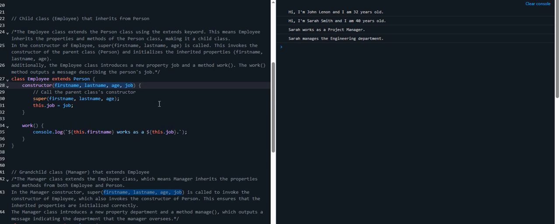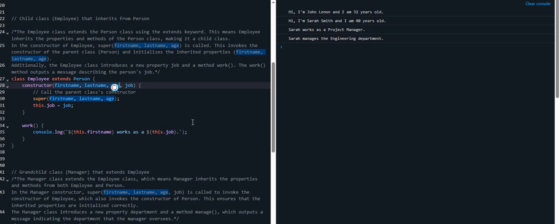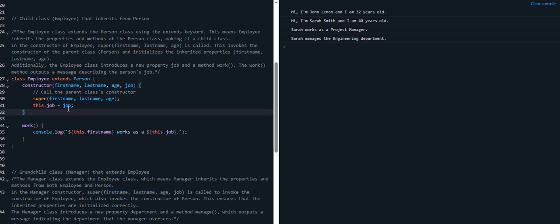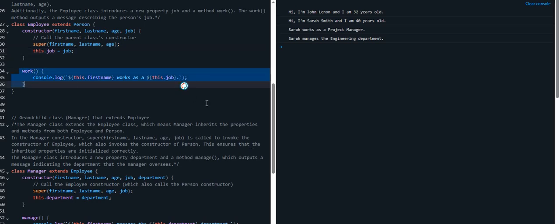I put super to call this and initialize these three properties that I borrow from person, and after that, this.job equal job because I don't borrow it from person. Here is another method, work, and this.firstName works as this.job.